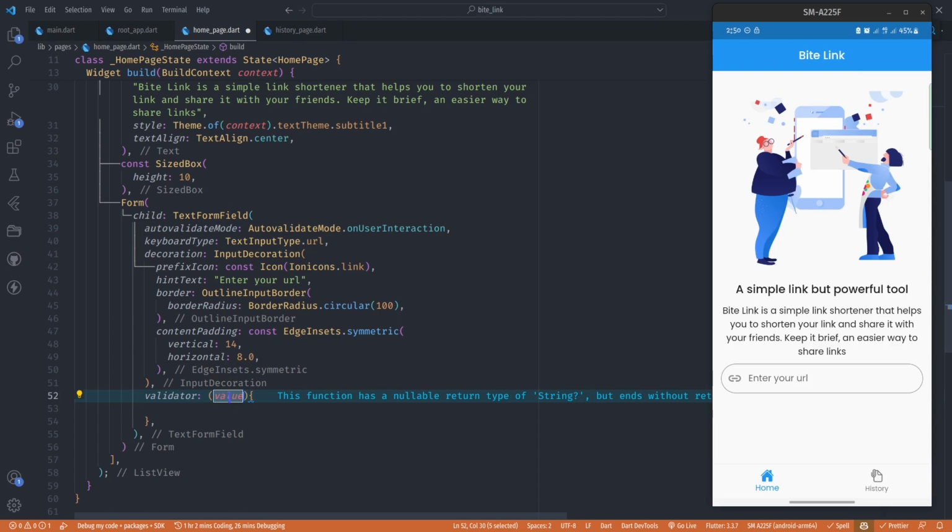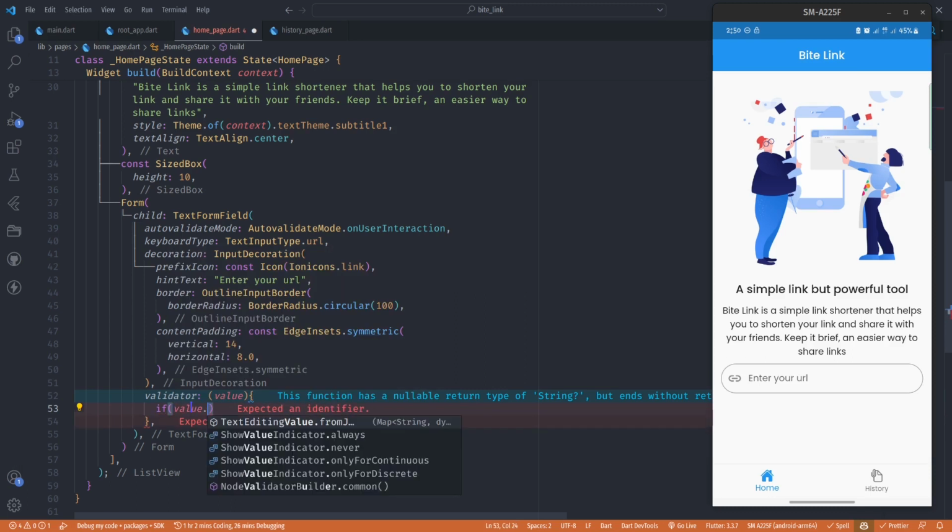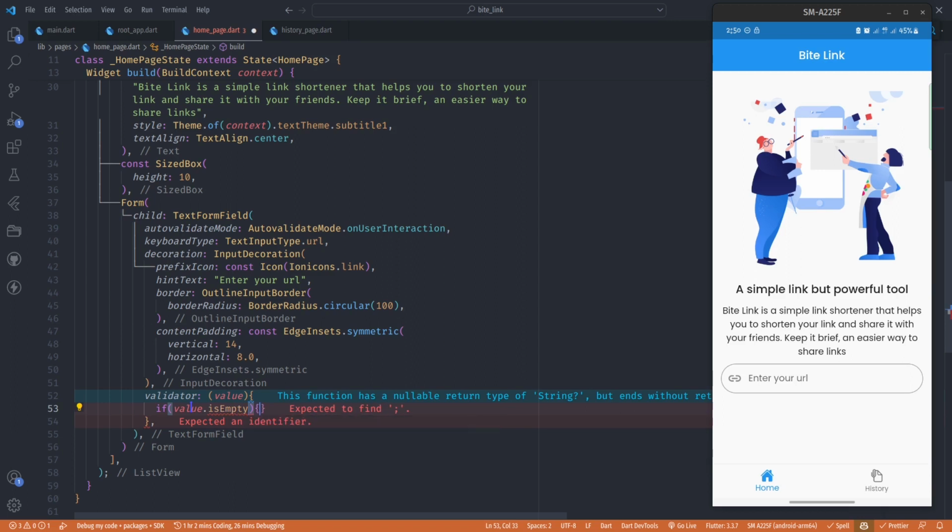So this is going to be the value the user types in, and the first thing we want to check is if the value is empty. So if the value is empty, then we want to return a particular error message. We want to return something like "Please enter a URL."